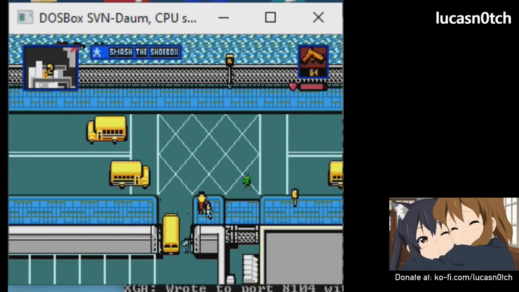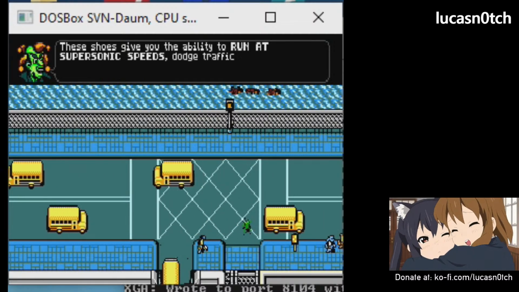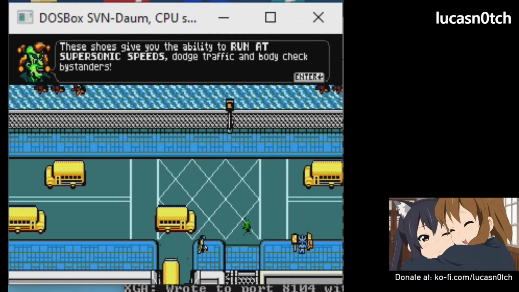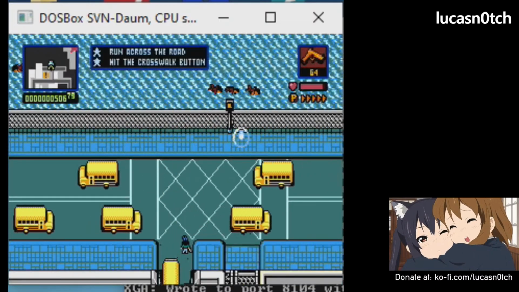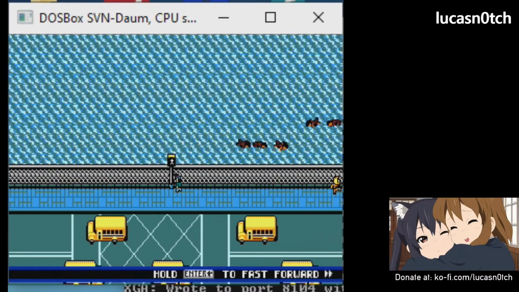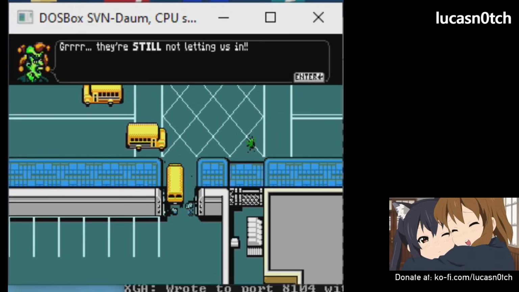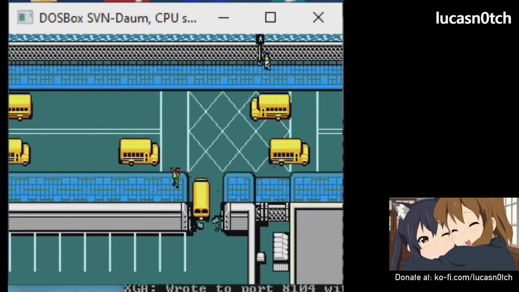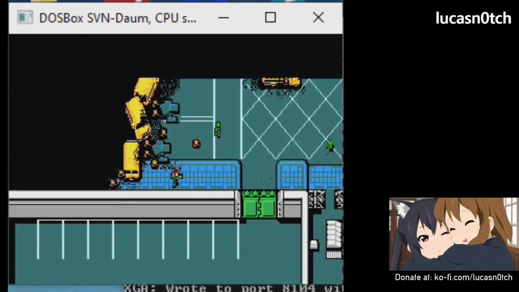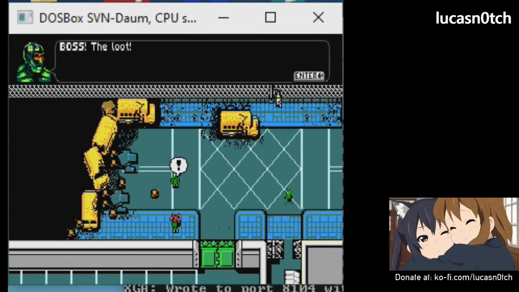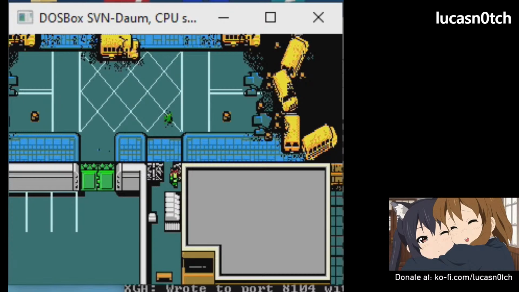So you have to do this and... Hold on. See? He should give you the ability to go supersonic. Yeah, I get it. Oh my god. That was... Hedgehog. And here I press the crosswalk button. Like, this is gonna get really saucy. Loot. This is your fault. We were now on foot.